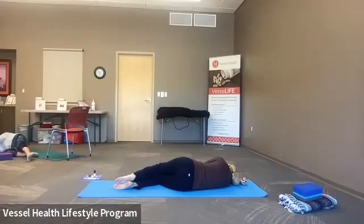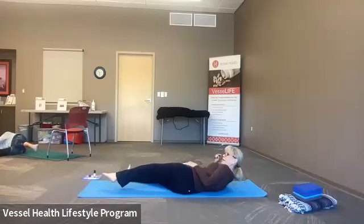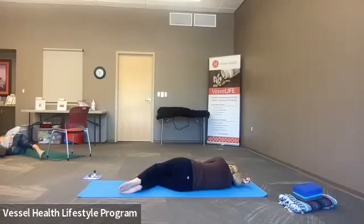So bend the top leg that's resting stacked on top of the bottom one. And then bring that bottom leg out in front of you. And these are going to be little baby pulses here, just about 3 inches off the ground. So you're getting the inside of that thigh. Good, good. And bring that leg down and rest. Bring both the knees on top of each other again. Feel the gravity pushing you into the mat. It's going to feel good to rest.